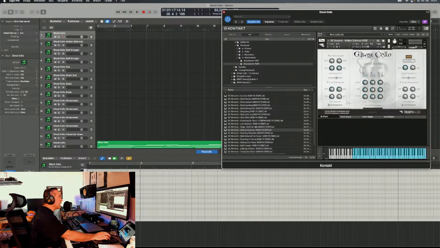Once you are in the folder, it's a Kontakt library, it's not a Kontakt Player library. Once you're in the folder, you see that there are two main folders within the instrument. There is the authentic one and there is the processed one. In the authentic one, you get the shorts, the movements, the glissandi, the bends, and the harmonics. We will go through them. And even this, there are glissandi, stuff like this.